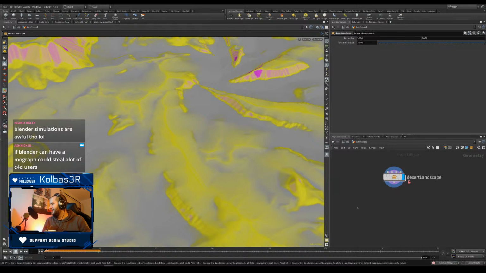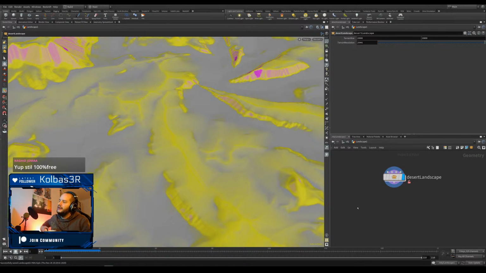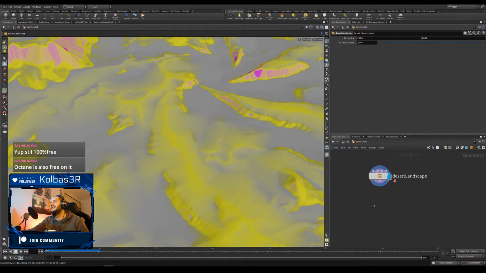Yeah, if Blender could have MoGraph, but MoGraph is coming to Houdini, so think about that. The guys from Entagma are making MOPs, which is basically MoGraph in Houdini. So imagine Houdini with a simple UI and the things that you can do faster in Cinema 4D, now you can do in Houdini.